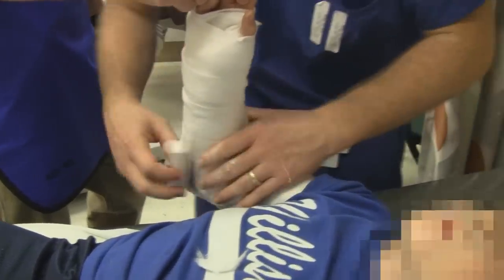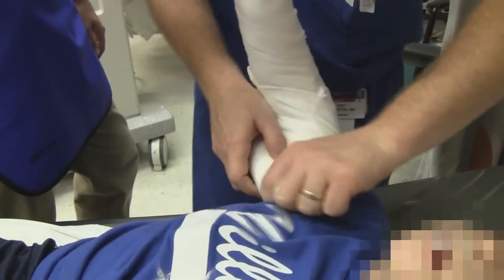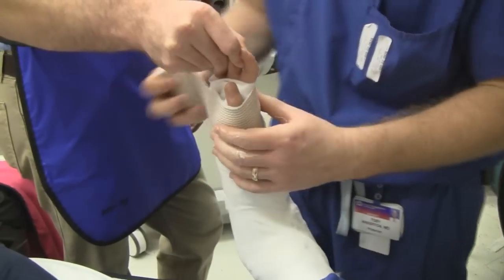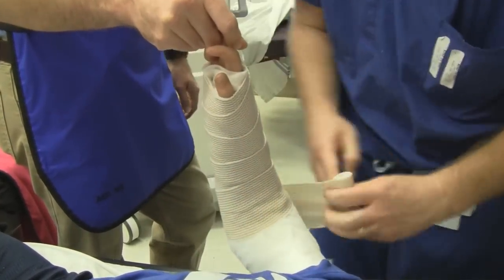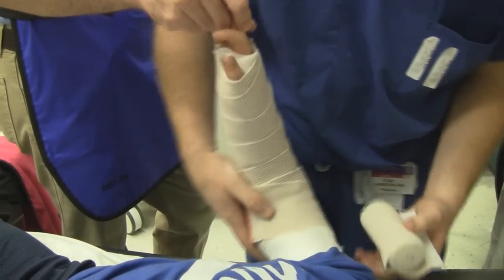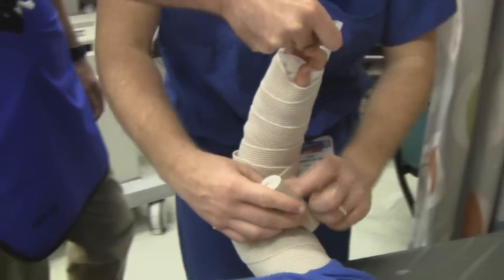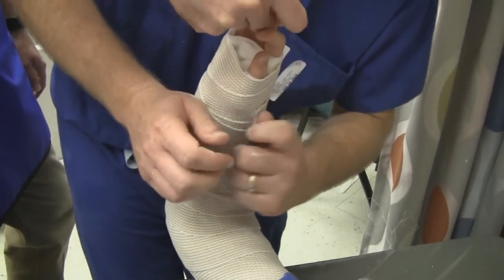So you're putting some struts on there? Yeah, that supports the bend. Plaster is really weak in that plane if you just have a single sheet of plaster. I don't need to do the second one tight because it has an additive compression effect. Say it again? If you end up having to overlap to get the full length, you don't need to do the second one tight because it has an additive effect on the amount of compression underneath. Yeah.